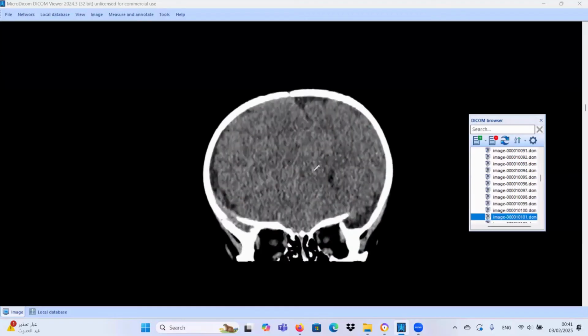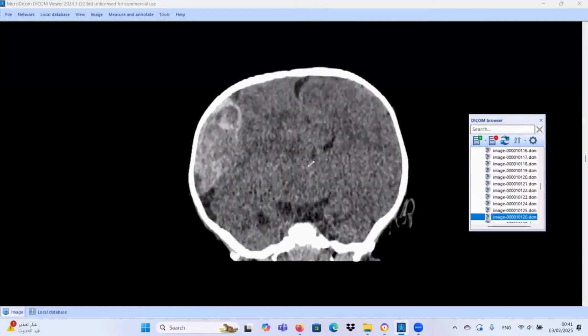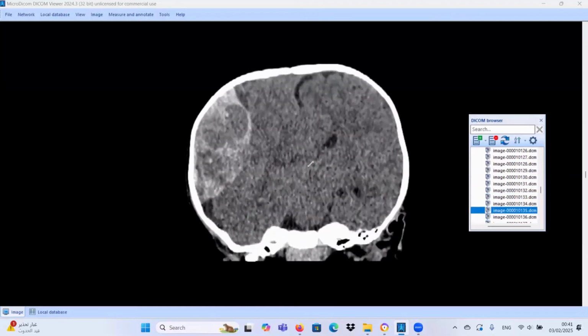Also, in the coronal plane, I think the coronal plane is not so proper, but there is suspicion of subfalcine herniation. Look at this. Below the falx cerebri, I think there is a suspicious crossing of the brain tissue from the right side to the left side. But to be honest with you, the image is not good enough to confirm this sign. We can see it later on, inshallah, in many cases.